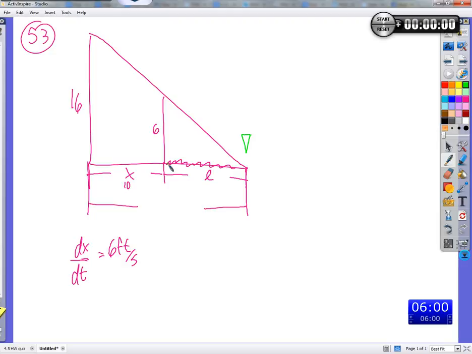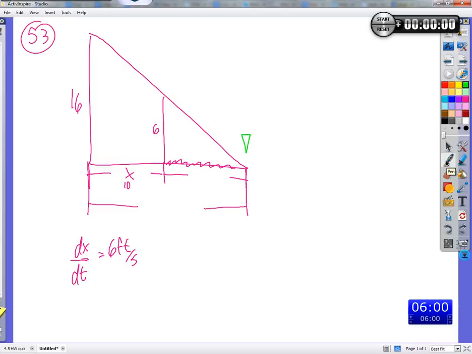He's causing it to grow because he's getting farther away from the light source, and the light has to shine at this really shallow angle to cast a shadow as he gets farther away, making the shadow longer. But he's also walking, so the shadow is moving along. So is it L we're interested in? No. We can call that L, but it's not relevant yet, so let's not even name it. Which distance are we concerned about?